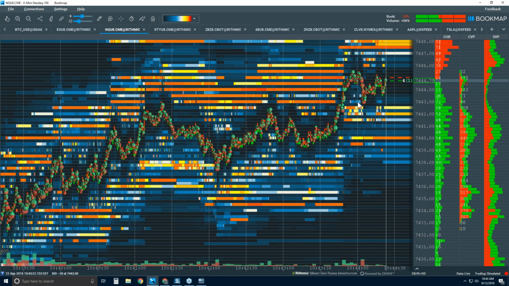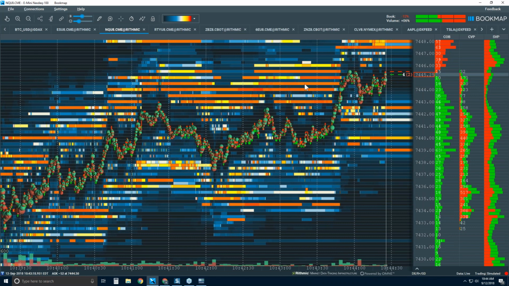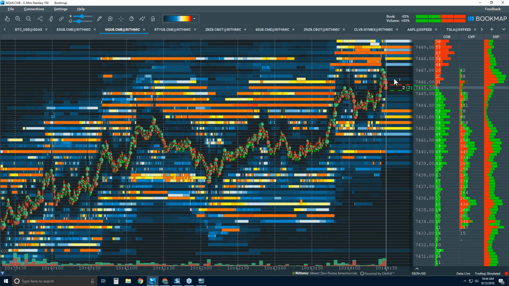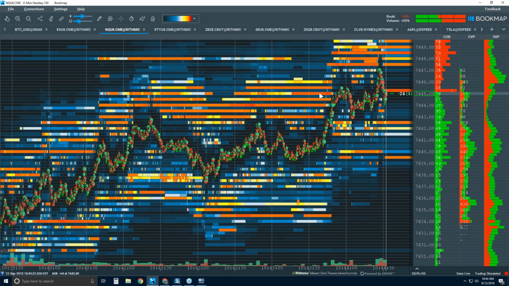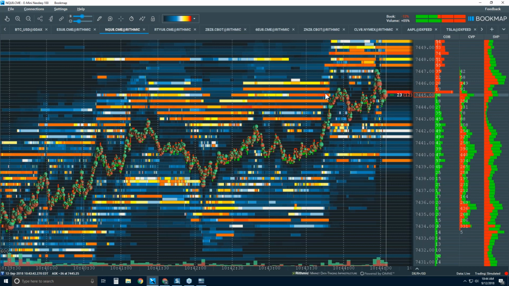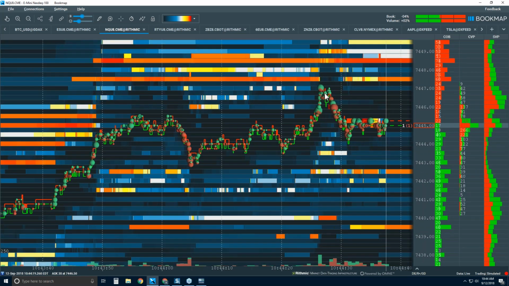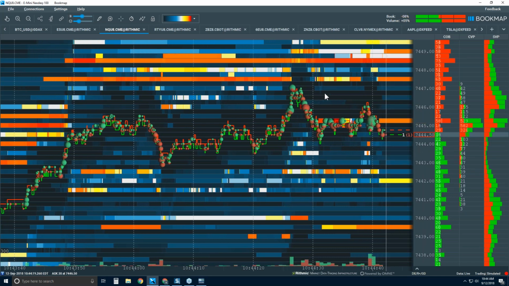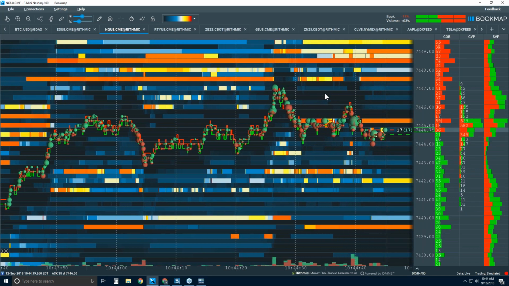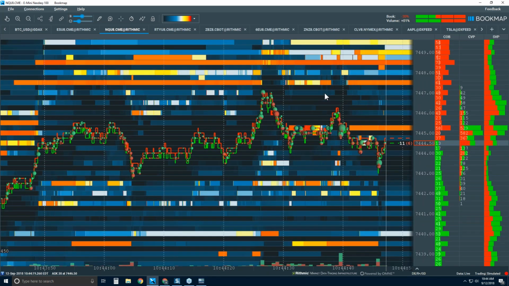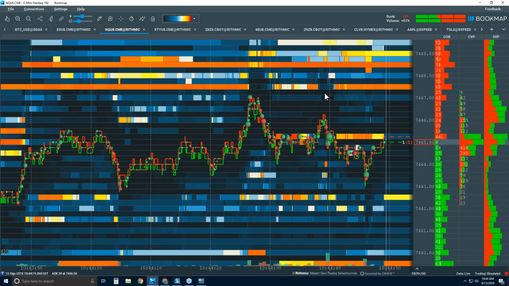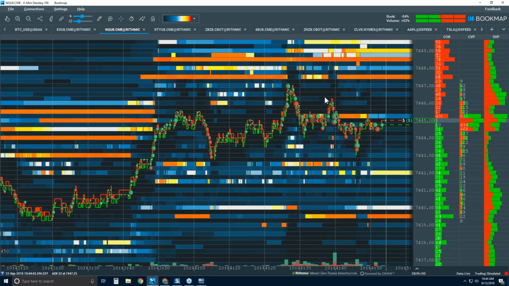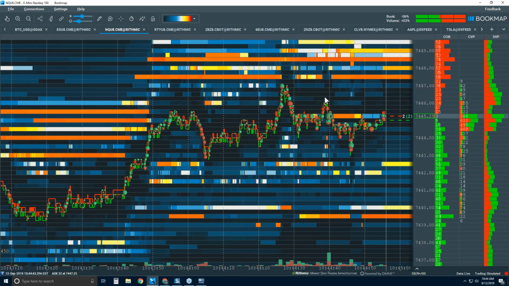Okay, the heat map is showing you where they're bidding and offering, not only currently here in this window, but historically. So let's go over that heat map and just go through some of the details here of exactly what it's showing you, because this is probably the number one feature here that most traders don't have access to and maybe have misconceptions about liquidity. And how to utilize that for your trading, and why it's so important.